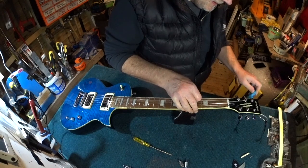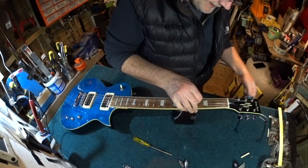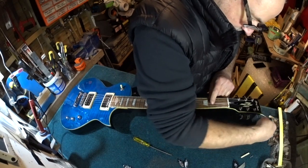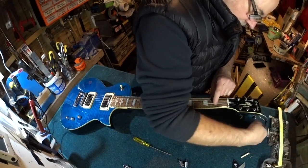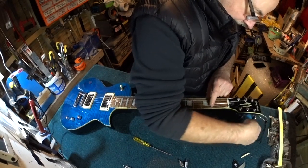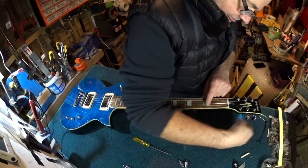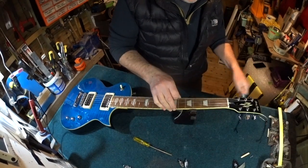Middle strings first. Almost on the deck. We'll call it good for now. We'll work from this. Okay.